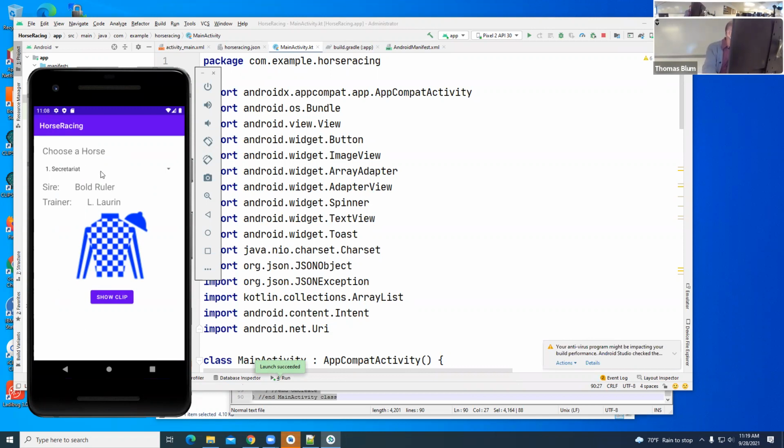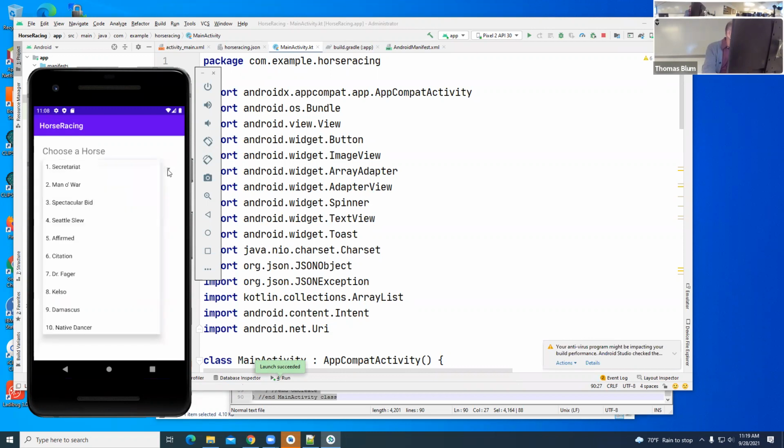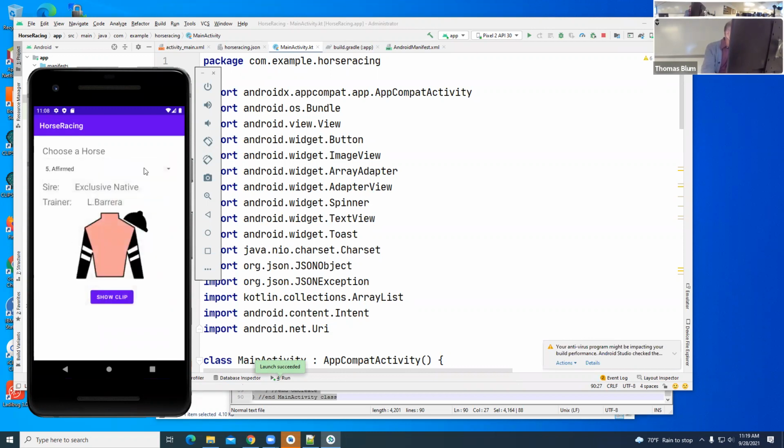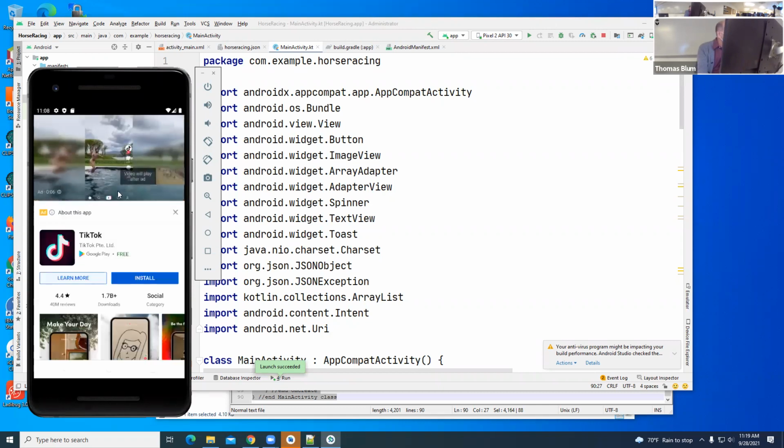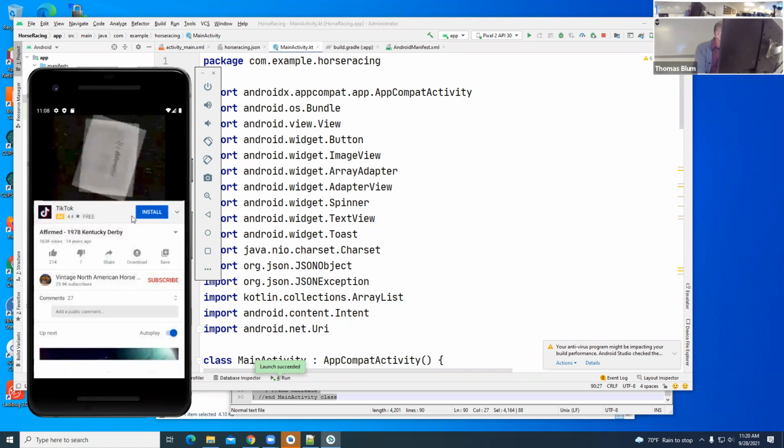So choose a horse. Number one at this stage was Secretariat. Here's Affirmed. Its sire was Exclusive Native. Its trainer was Laz Barrera. Here's the silks for that horse. And if I say show clips, this should show me a YouTube video about the horse named Affirmed. And there's my video after the ad, of course.